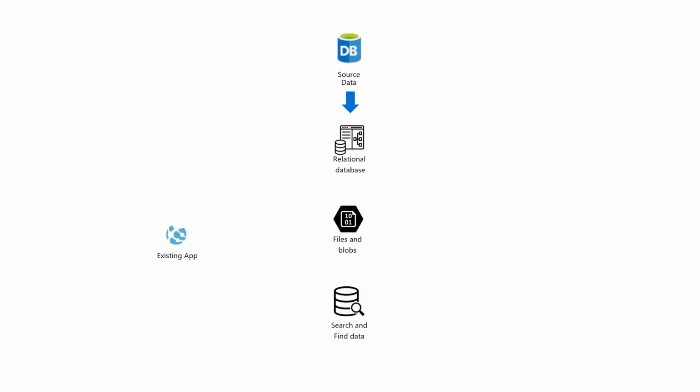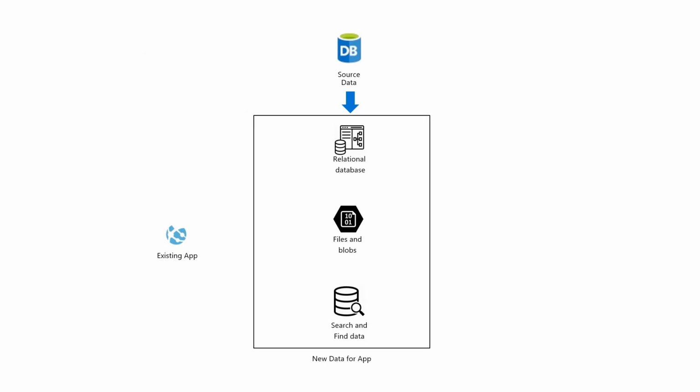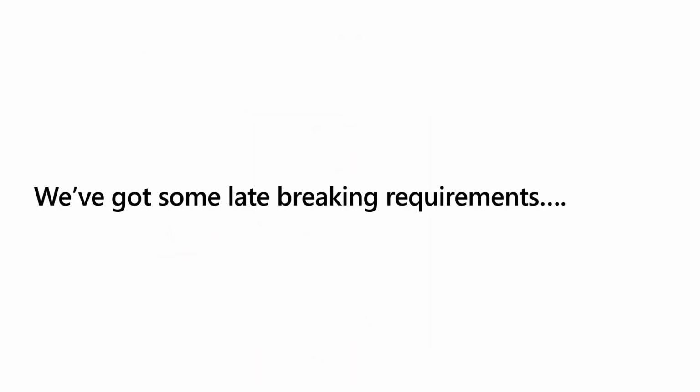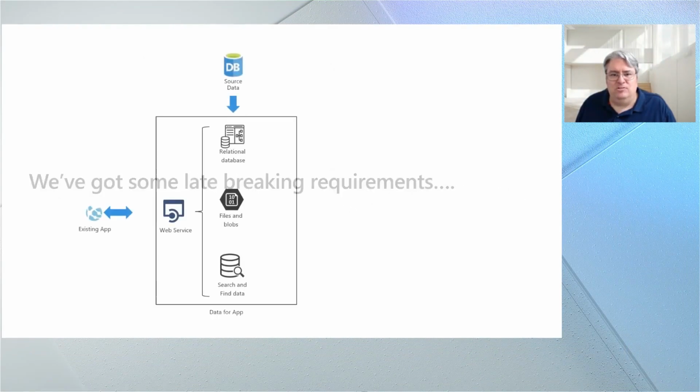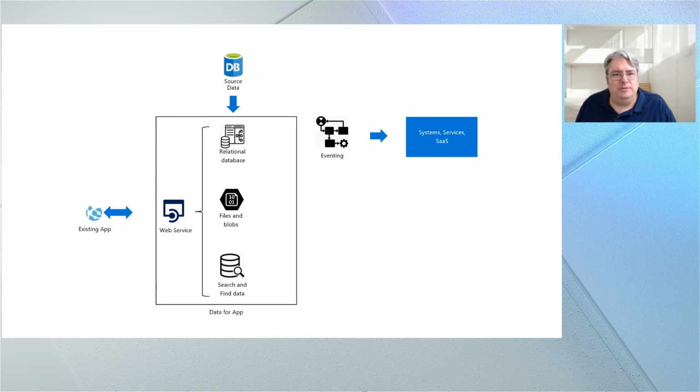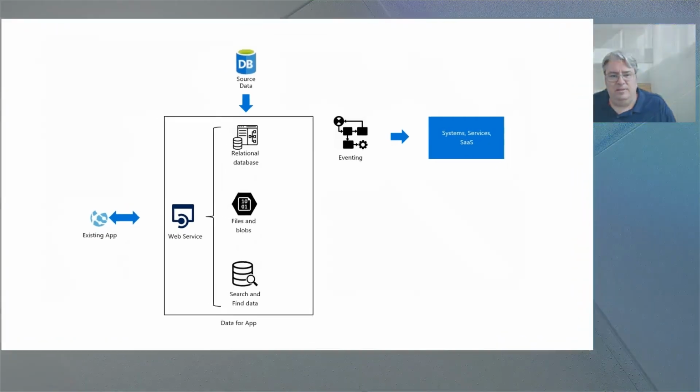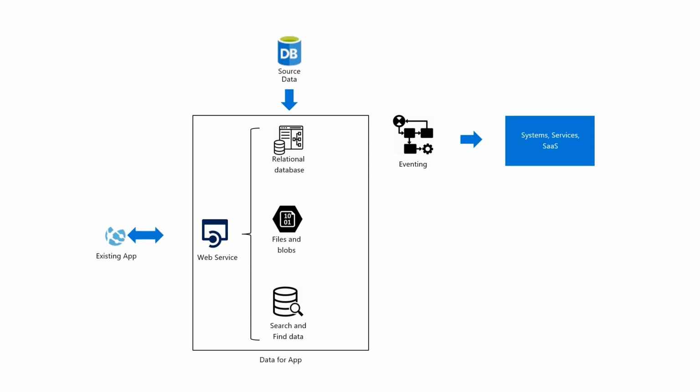And then you're like, you know what? These are all different APIs, and I want to pull this into my app. I really want to go ahead and build this service that sits in front of them. And so then, as with most projects, there are some late-breaking requirements. And so you might say, hey, well, I want to be able to have some eventing in there too. So when something happens on the data side, as we sort of extend this scenario out, I might want to be able to connect with systems and services and SaaS based on when things happen.